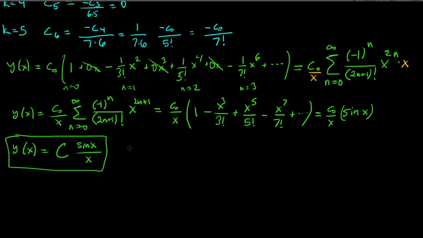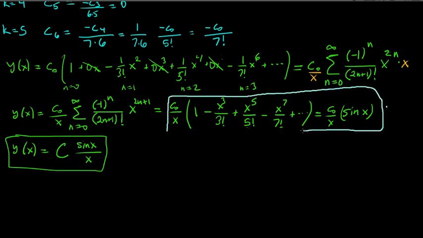Okay. Two problems with this. One, you might think, wait a minute, you're dividing by x here. What if x is 0? If x is 0, you're going to divide by 0. This can't be analytic, right, at x equals 0. Well, remember what analytic means. Analytic means you have a power series, right? And this is a power series. This is a power series centered at x equals 0, right?